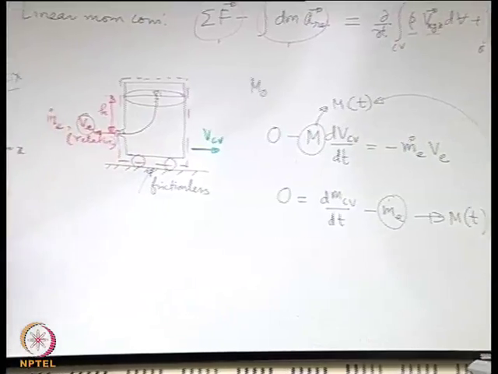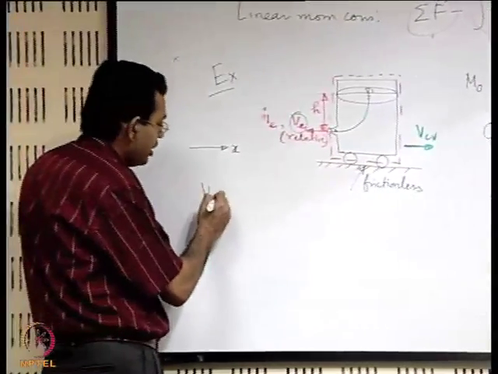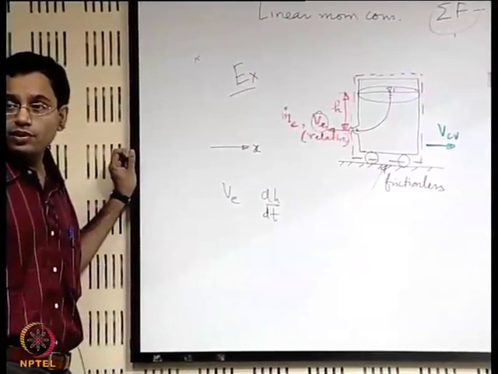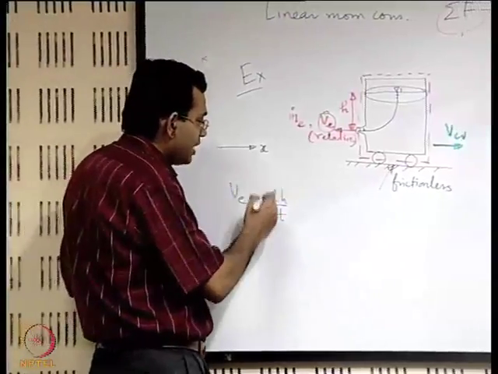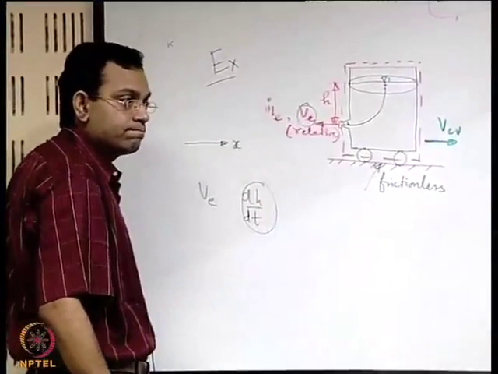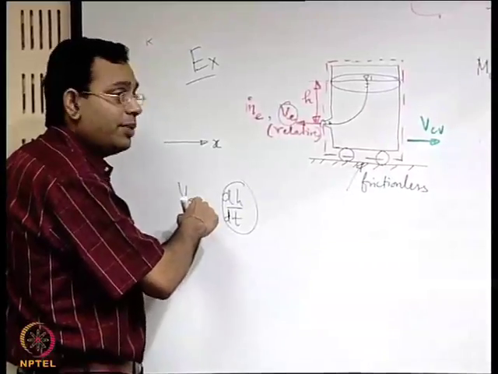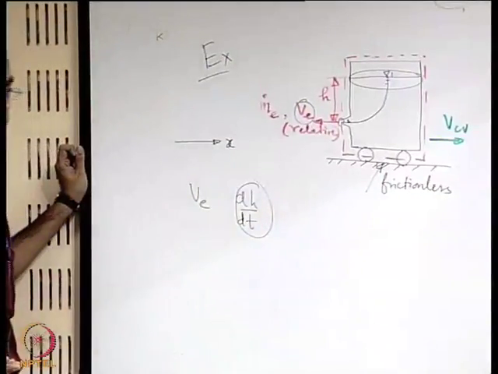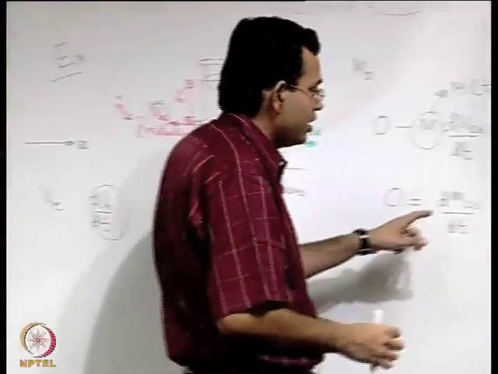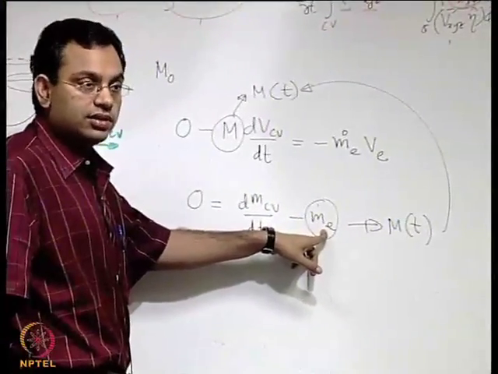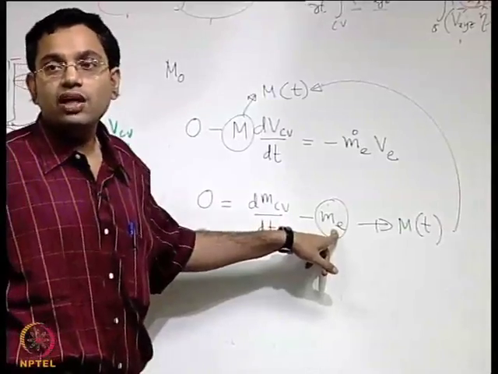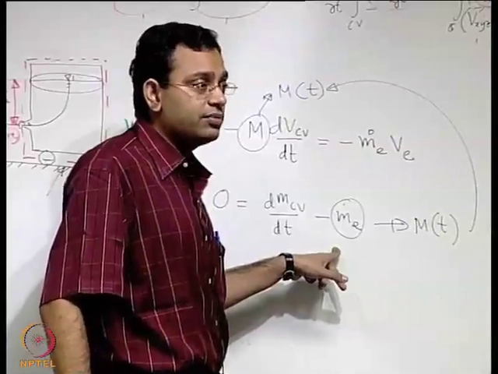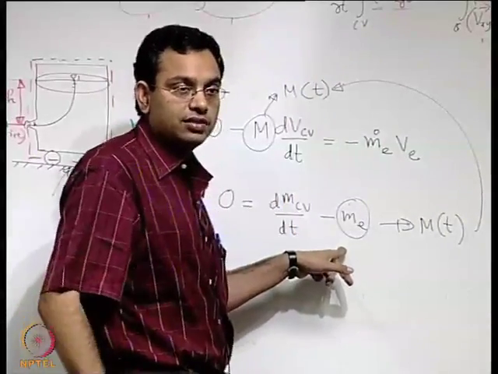But that will involve, what are the parameters that that will involve? That will involve V and dh/dt. These are the parameters that it will involve. So then V as a function of time will be a function of dh/dt. So V will be an implicit function of time, because V is a function of dh/dt and h is a function of time, and that function of time will appear in this m dot E, because m dot E is rho E A E into V. So this will become a complicated function of time, but not a constant that we have assumed just now.